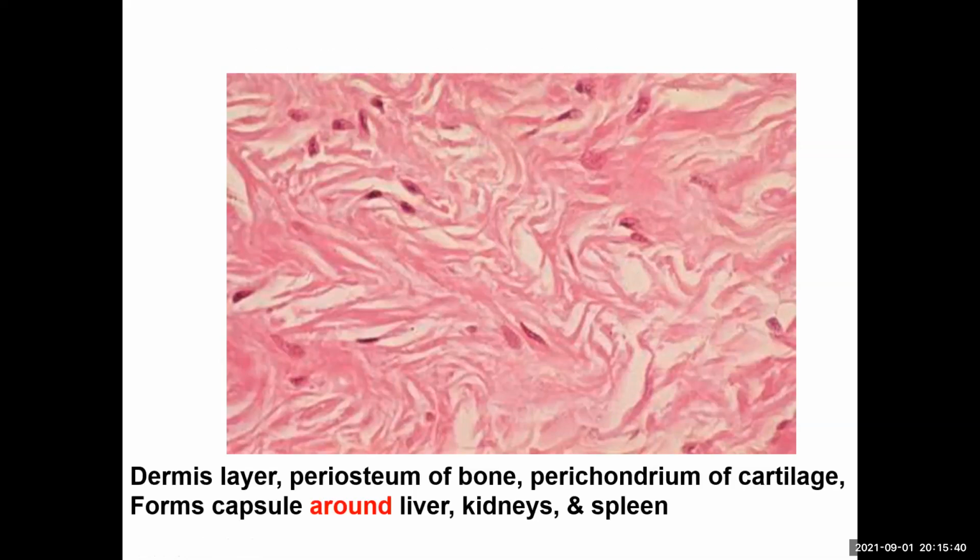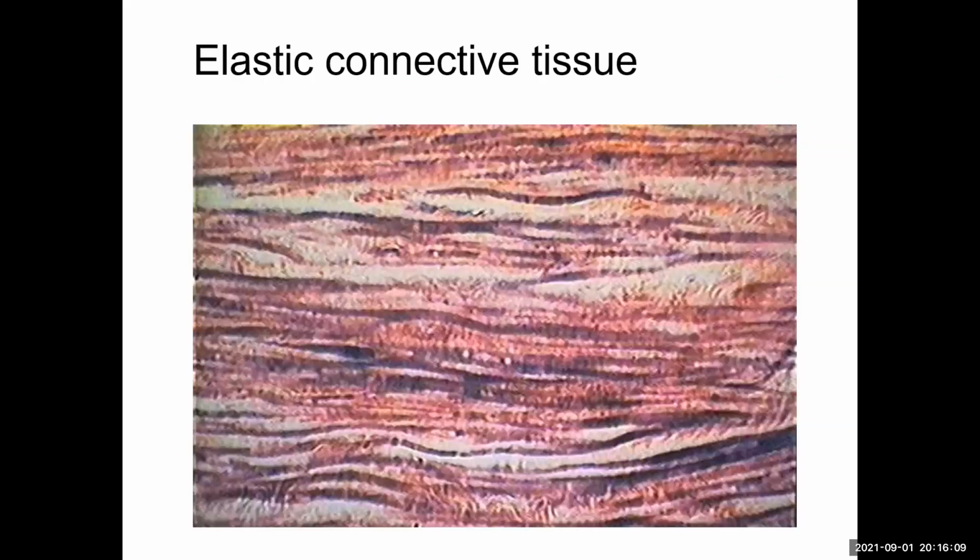So for this connective tissue, we're going to also see it in the deeper layer of your skin. And this is the one that makes up the capsules that surround a lot of your internal organs, the spleen, kidneys, liver, all right, because it's pretty tough tissue. We'll also see it surrounding your bones, your cartilage, okay? It offers a protective layer to those organs. And then the last type of dense connective tissue is elastic connective tissue.